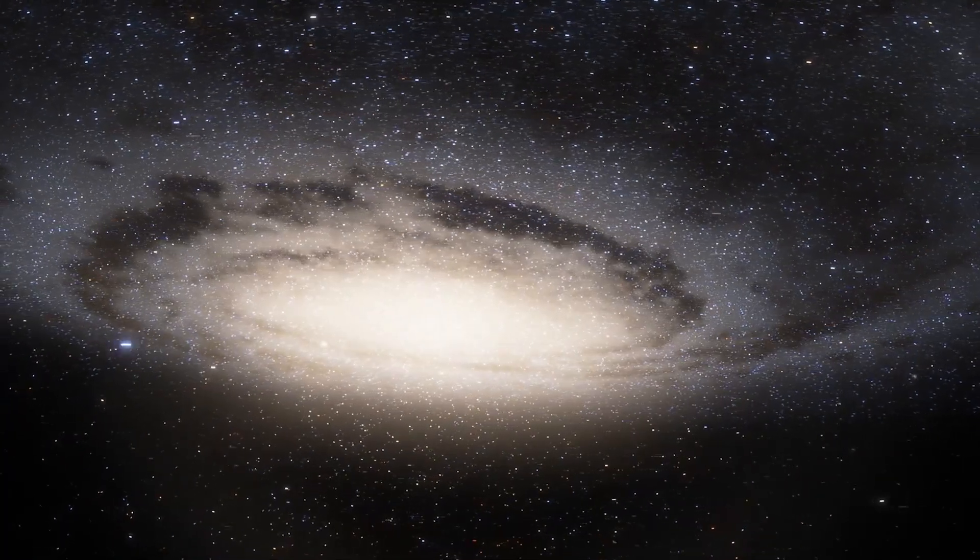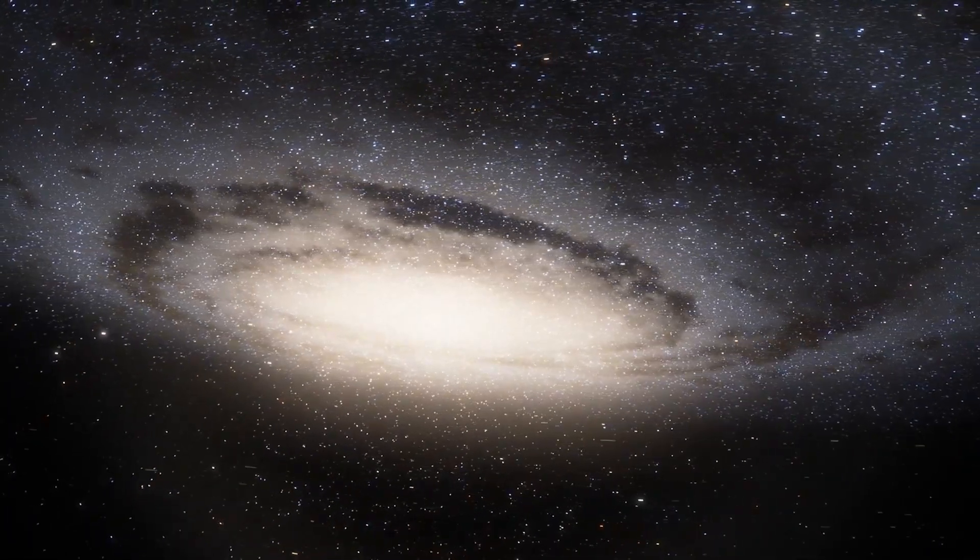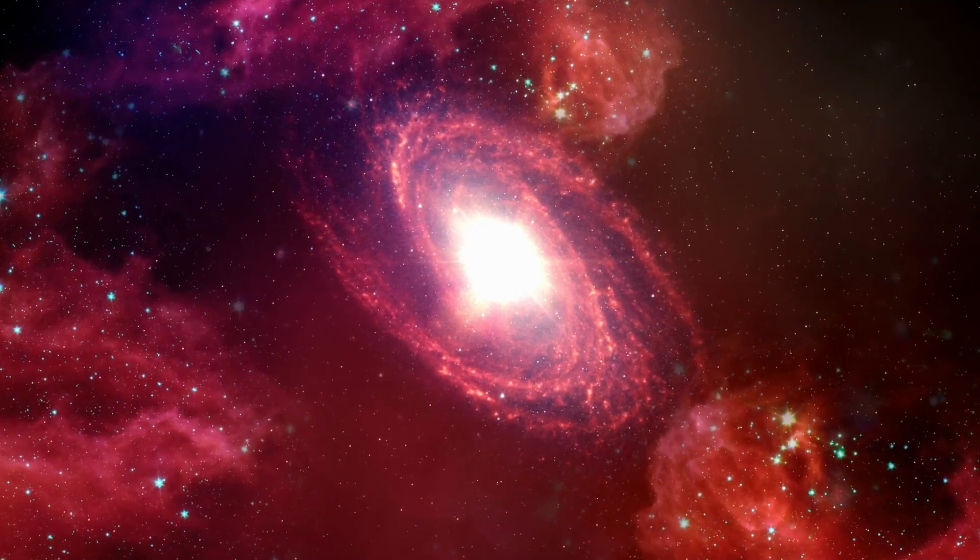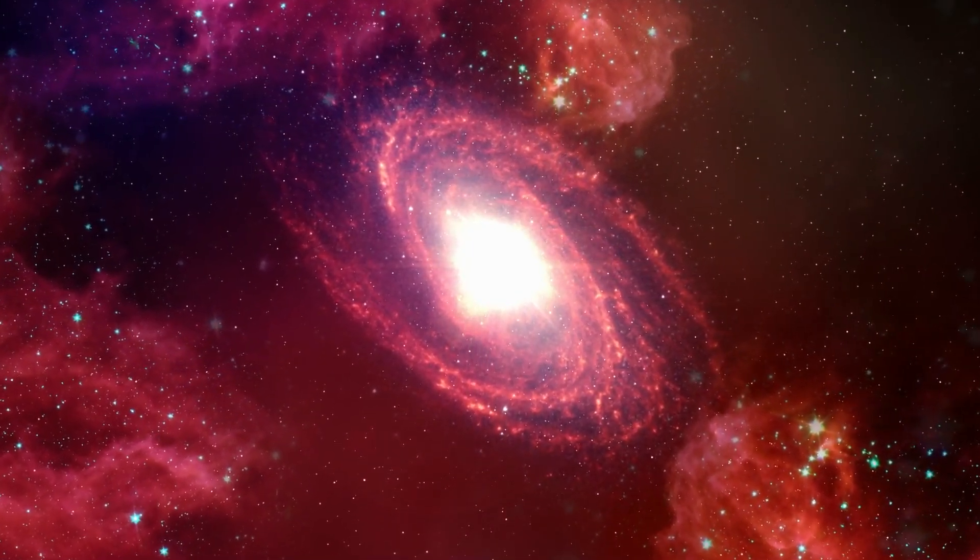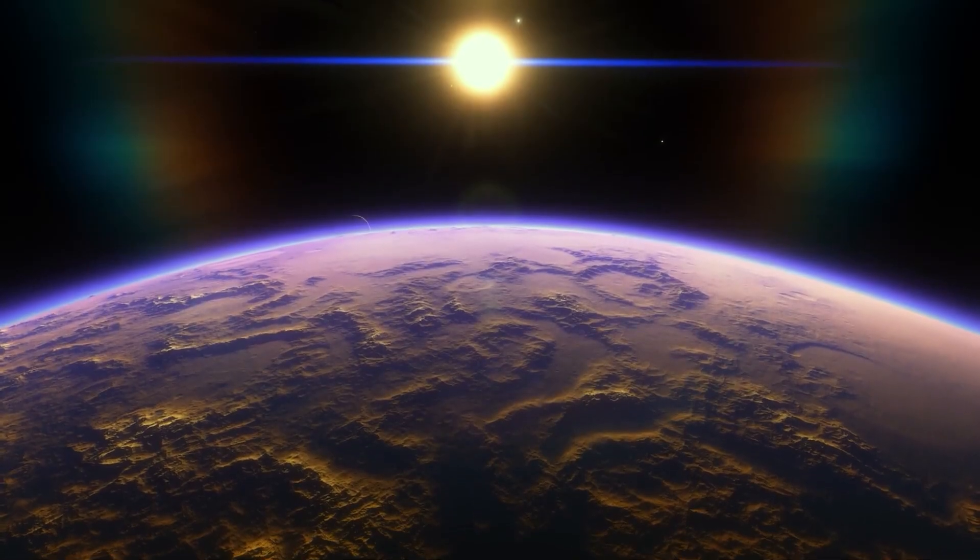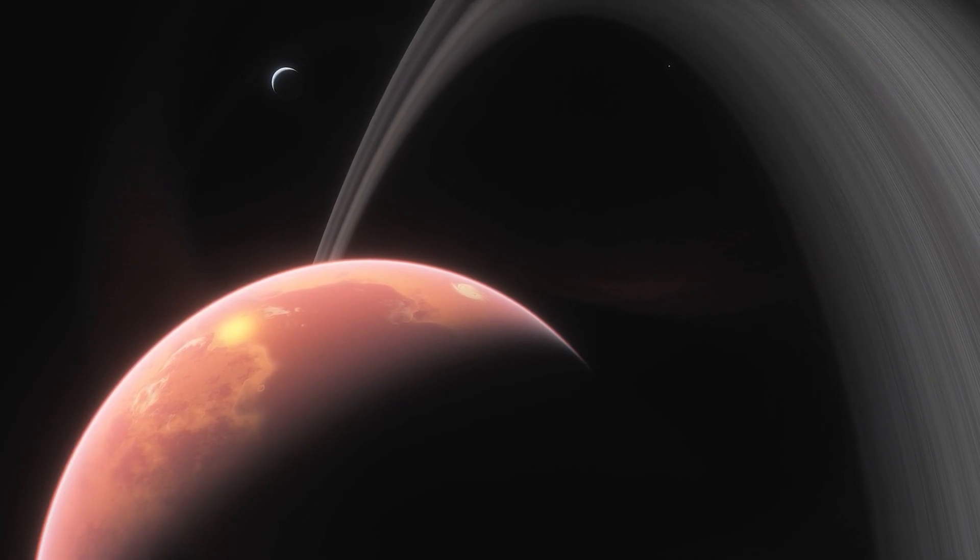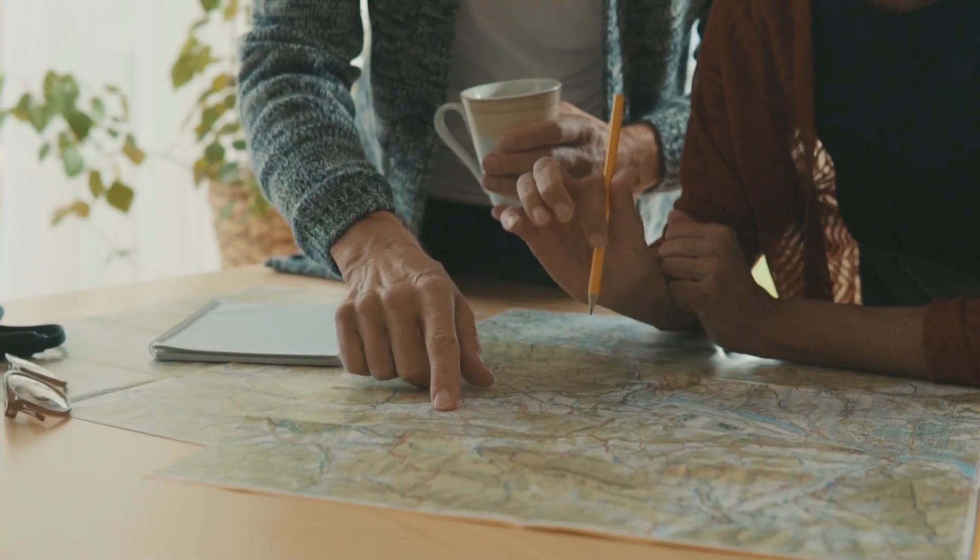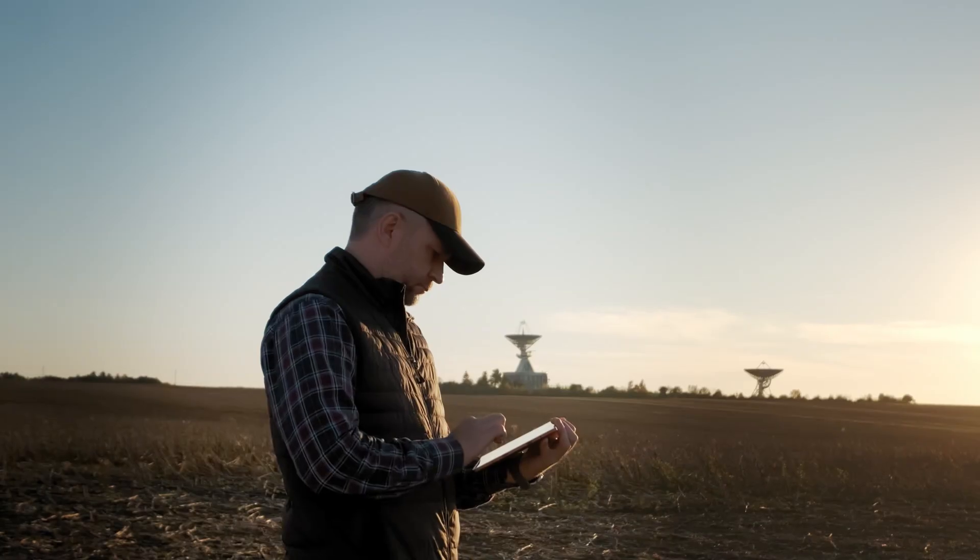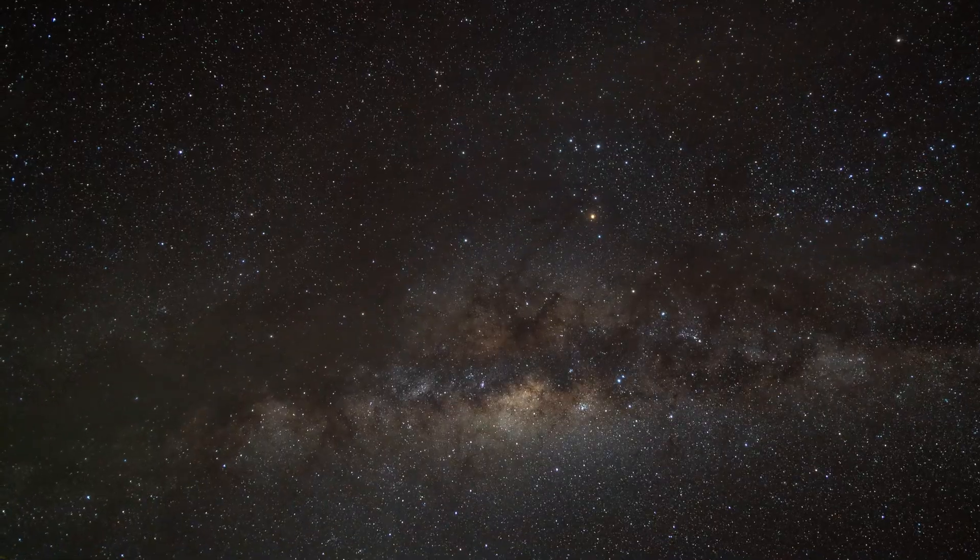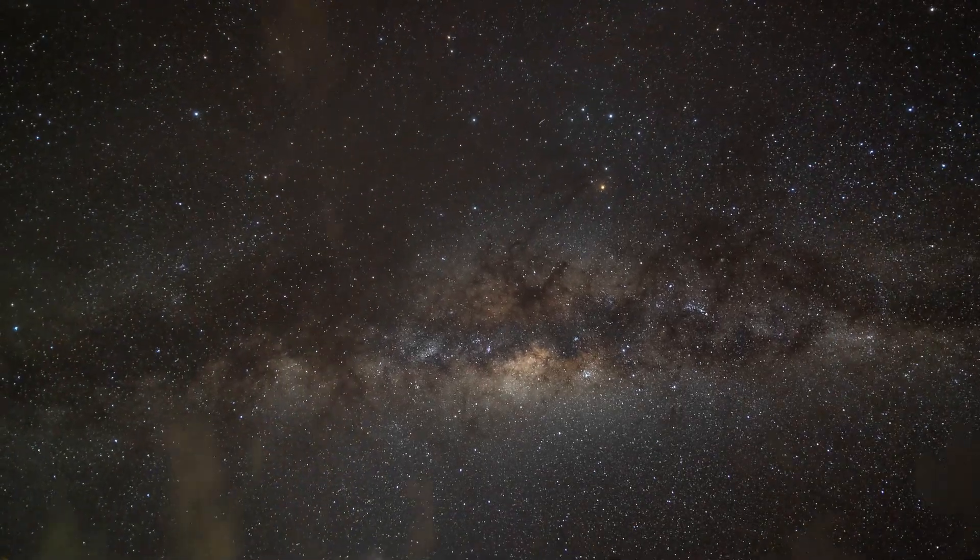You see, the brightness of certain stars in those galaxies gives us clues about how far away they are. And when we know their distance, we can figure out how much time their light has been traveling through space to reach us. But that's not all. The redshifts of these galaxies also tell us how much the universe has expanded during that journey. It's like looking at a cosmic roadmap. So the Hubble constant is all about connecting these dots: the distance of stars, the time their light has traveled, and the expansion of the universe. It's like trying to read the story of the cosmos by studying the stars in distant galaxies.